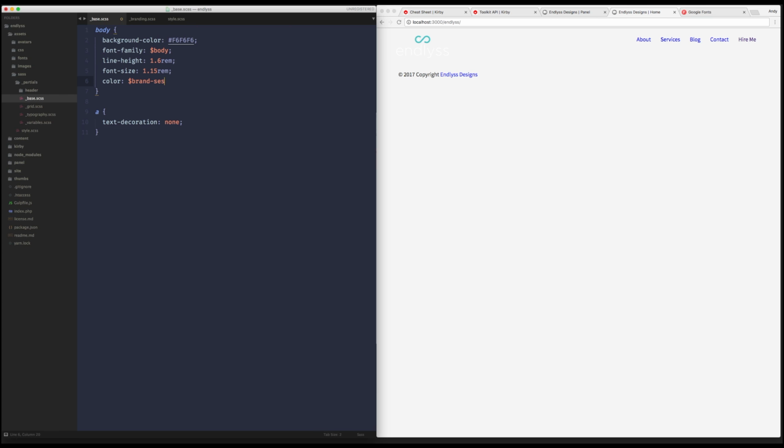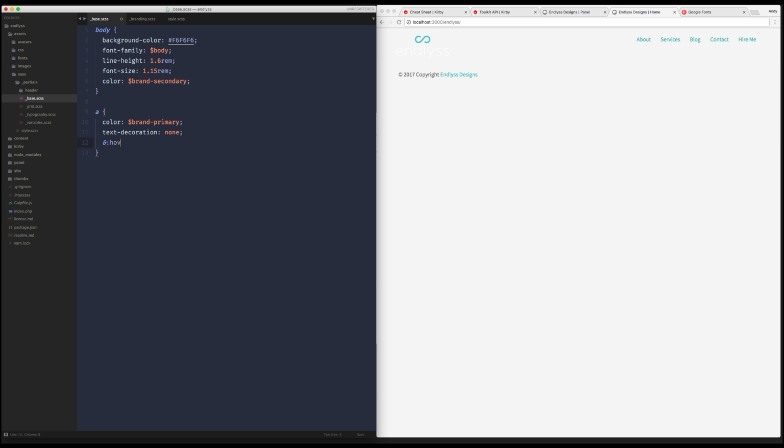I know that. I remember this from the last part. It's not quite black. So we've got that. I think our links will probably just be brand secondary 2. And we'll make them be our brand primary, but we'll edit the header, because throughout the site we want that to be kind of consistent.